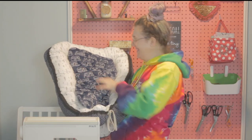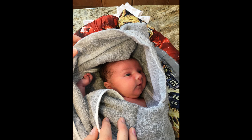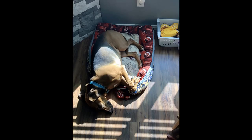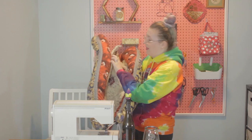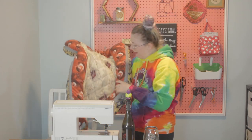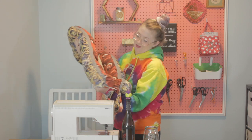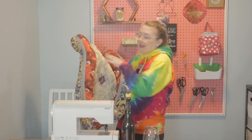This baby nest is super versatile. Use it to put your baby down after a bath. Use it as a photo prop. Use it as a dog bed. The possibilities are endless. This is really hard to hold up. This is a baby nest I made for Tiny Squish. It's got two types of Doctor Who fabric and Harry Potter fabric.